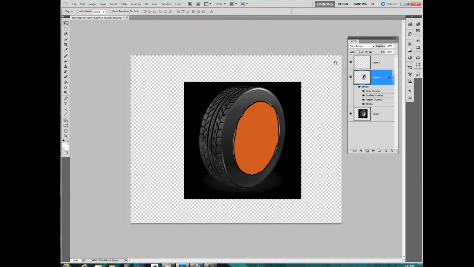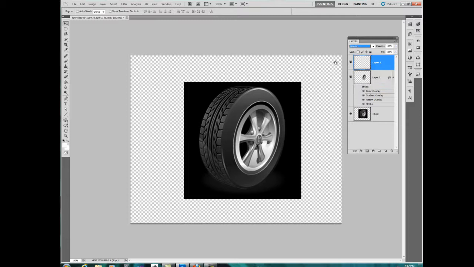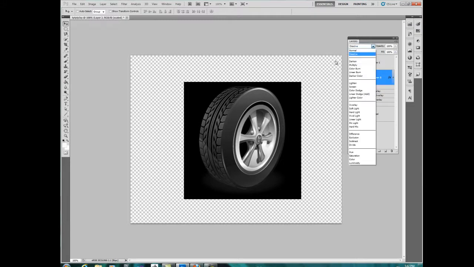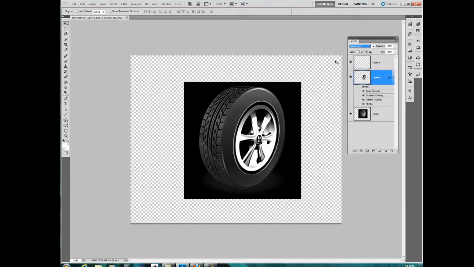I can always turn the effects off and use the blend that's up here. So there's a lot of different things you can do. As you can see, it changes because it's blending with the layer below. And it doesn't look like I really moved it that much. And as you can see, you can take time.